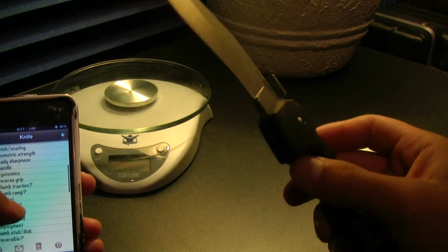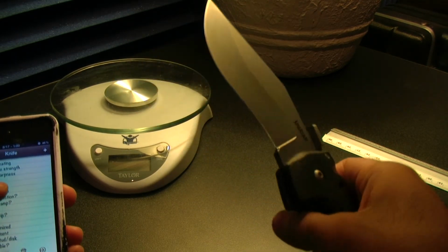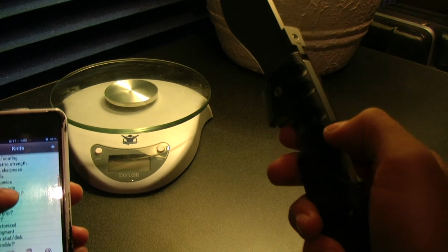Sharpness. It's sharp. Very sharp. Cut myself first day with it, trying to close it. As we all know, these Cold Steel locks are almost impossible to break into.